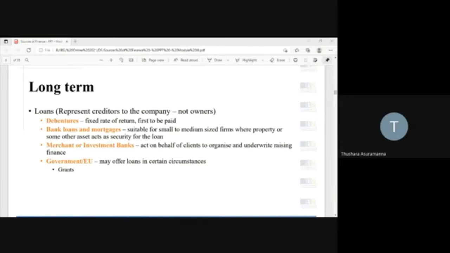Then government or European Union, maybe they also offer long-term financing, for example through the central bank and then through IFC, where non-financial organizations or even some businesses get money, depending on how established you are and what your propositions are. It could be interest-free or concessionary interest loans, or something for a longer tenure. But the main difference between shares and loans is that loan providers are outsiders and not owners, they are creditors. Shareholders become owners, controlling parties in an organization.